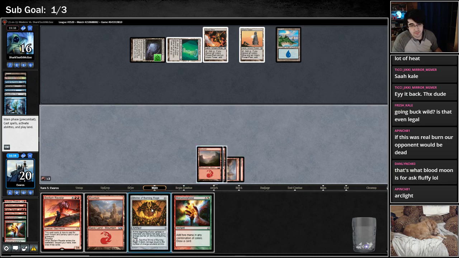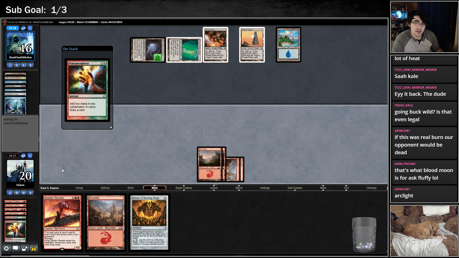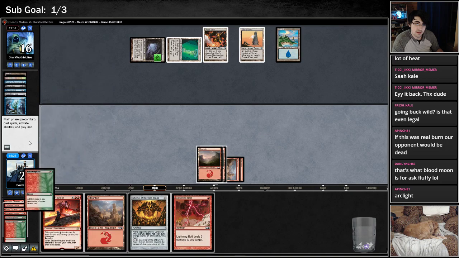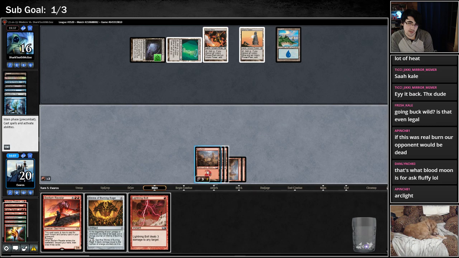No, I guess I wanna... I don't know. I think we're in a rough spot here. I think I gotta get a little bit lucky. We have 1, 2, 3, 4, 5. So we cost 3. Hadn't played a land yet, right? Okay.